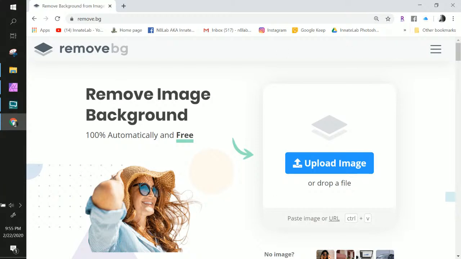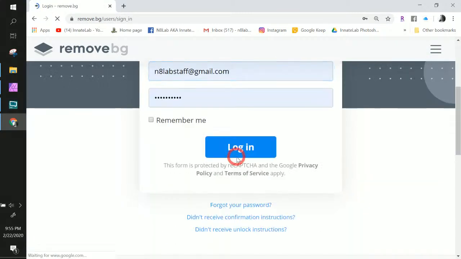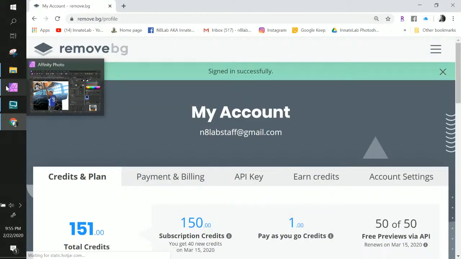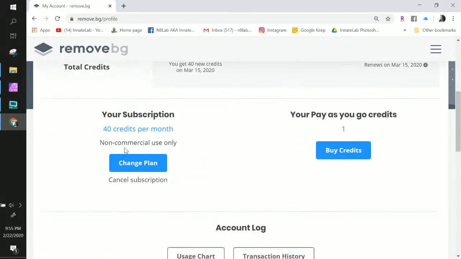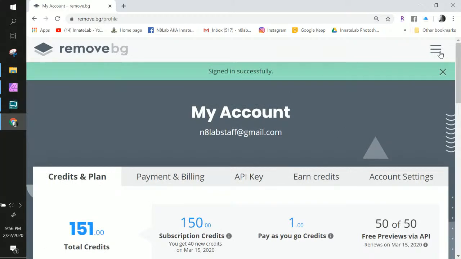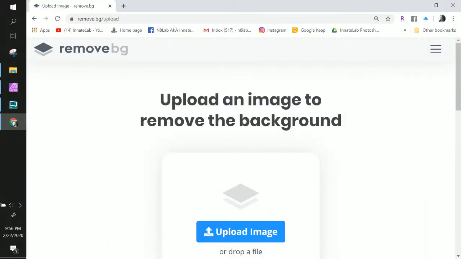Okay, so let's do remove.bg. I want to show you. I have a login. I'm going to go ahead and log in so I can get as full a resolution as I can. And that's why I was trying to create that Google Drive folder where you can drop images, because if you have a high resolution image, get the photo directly from the customer. If you try to pull an image off of Facebook, it's going to be degraded every single time. And sometimes it's not even worth it, because you had a really nice picture to begin with, and by the time it's screenshot or uploaded to Facebook and then downloaded again, it's just not what it could have originally been.